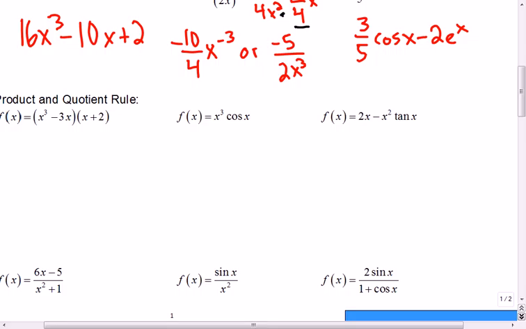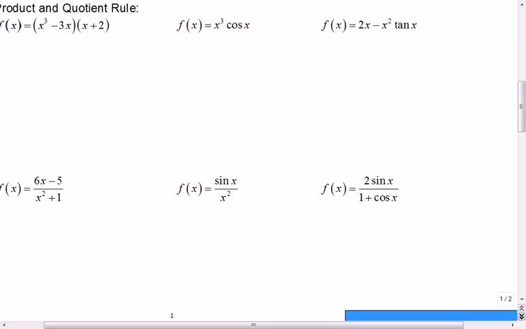So then what I'm going to do for you is I'm going to start these next couple of questions and then I'll have you do the rest. So for example, these are product and quotient rule questions. Let's try a product rule together. We'll try a quotient rule together, and then I'll see how you do with your neighbors.